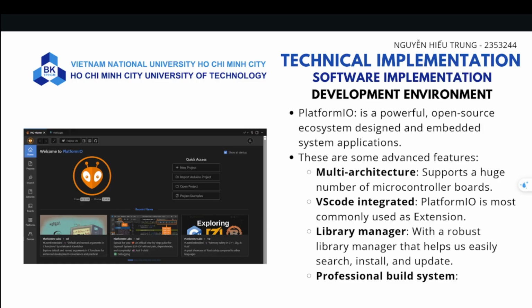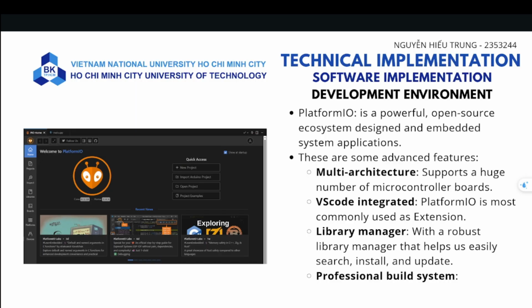Hello everyone, I'm Jun. Today we'll present the software for the soil moisture sensor. The first section is the platform. In terms of platform, we choose PlatformIO for many purposes. So what is PlatformIO? PlatformIO is a powerful open source ecosystem designed for cross-platform software development of IoT and embedded system applications. It's built on the Python language and functions as a flexible multi-platform IDE that runs on a variety of operating systems.